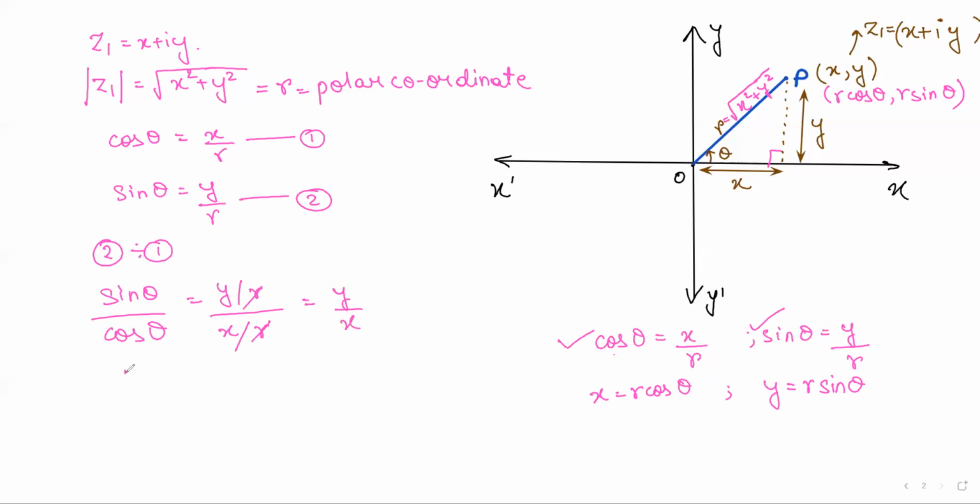Sin theta upon cos theta can be written as tan theta is equal to y upon x. Theta can be written as tan inverse y upon x. Now this tan inverse is yet to be put in your books of 11th standard. It will be introduced to you in 12th standard, but it is pronounced as tan inverse of y upon x. This is the value that your theta angle holds, the angle between OP and the positive x-axis. This theta is your second polar coordinate.